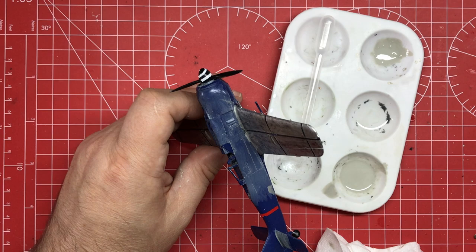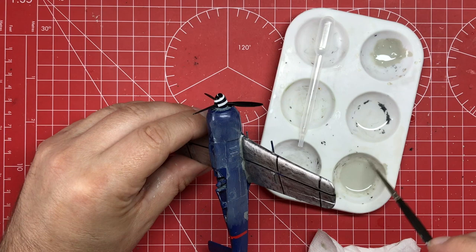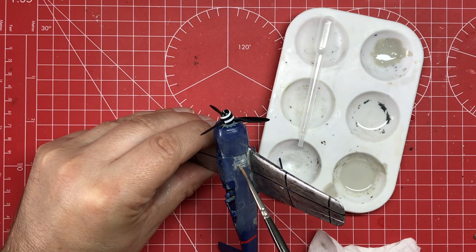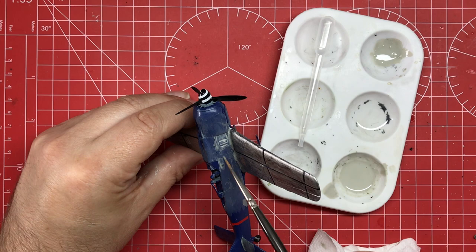So about 10 minutes has passed since we put that first coat on, and it is dry enough now for me to put a second coat on. And so, making sure I've not got too much on my brush, I can go over this now and put a second coat on, and you can see how we're starting to build up the colour saturation. So I'm going to do a couple of panels that are separate so you can see the difference that makes.